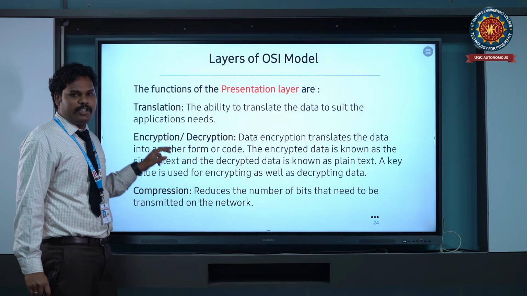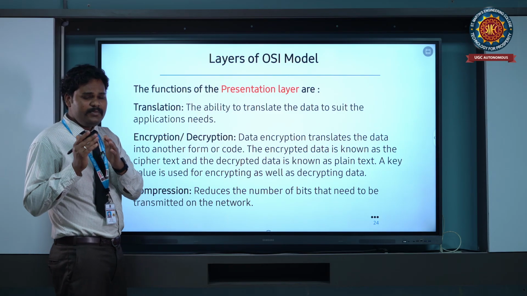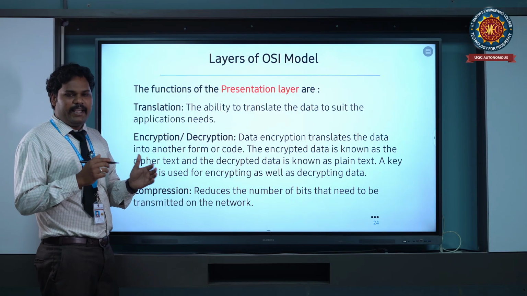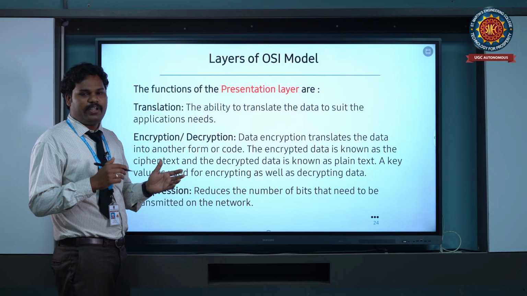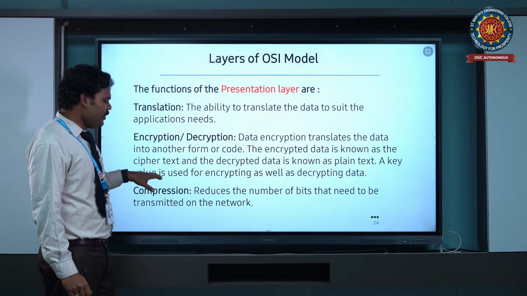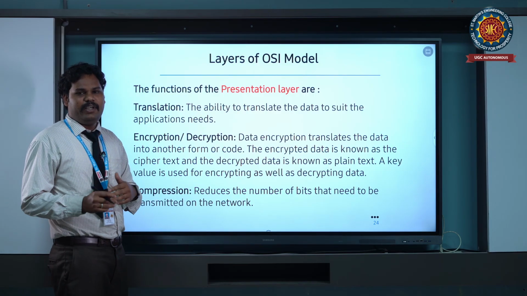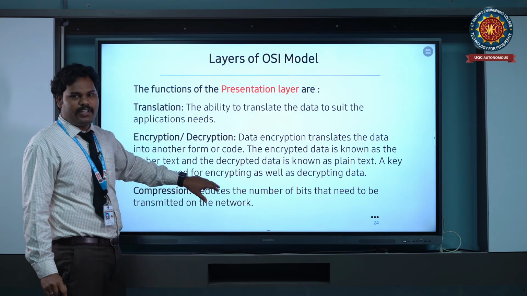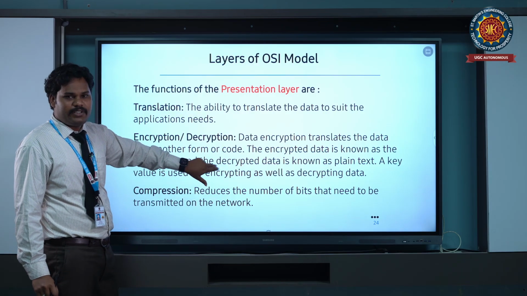And encryption and decryption. Encryption is for security purposes, against hacking and errors occurring, and to detect security problems. And compression: compression of files, zip files, JPEG, MPEG, is also done by the presentation layer.